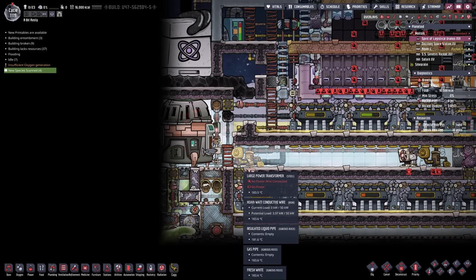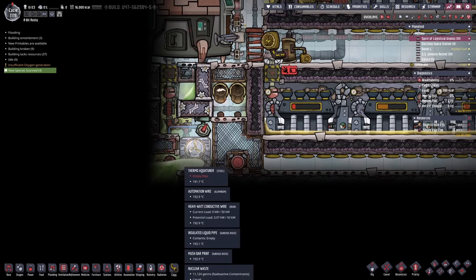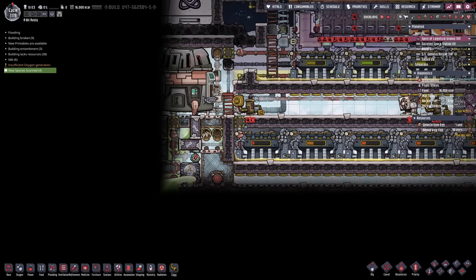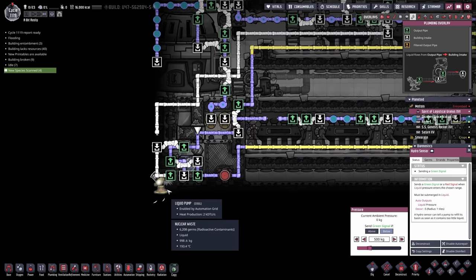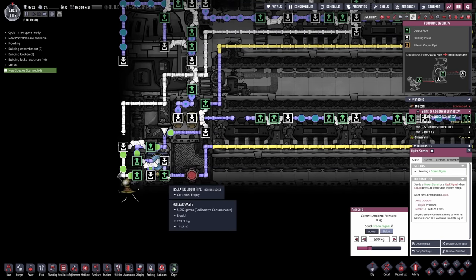I think it's time to hook up the cooling loop. The cooling loop is going to be filled with this radioactive waste we've got down here because, well, it's not as good as supercoolant, but it's better than everything else we've got right now. To do that, we're going to activate this pump. Pressure's below that. Excellent, that activates the pump. Pump's going to start pumping out that radioactive nuclear waste. The nuclear waste is going to go out here and start filling up the loop.